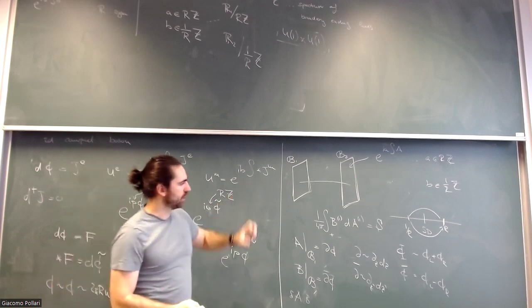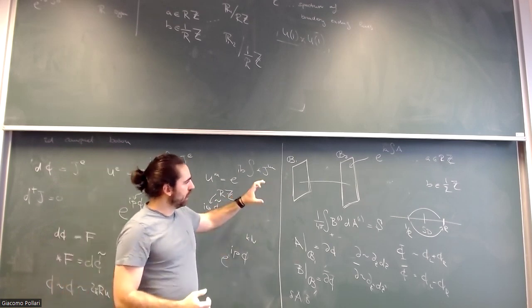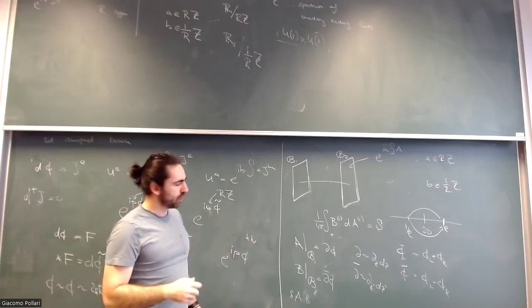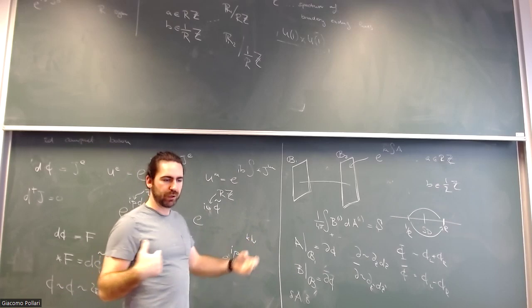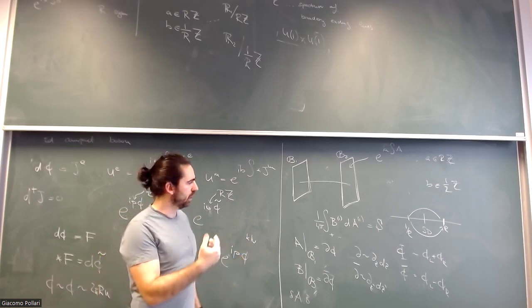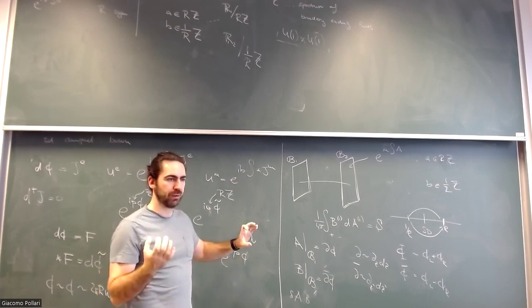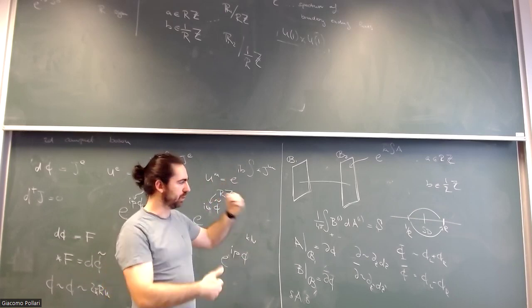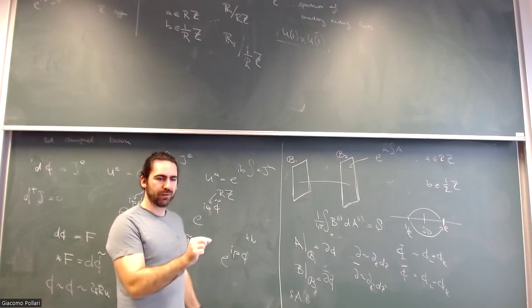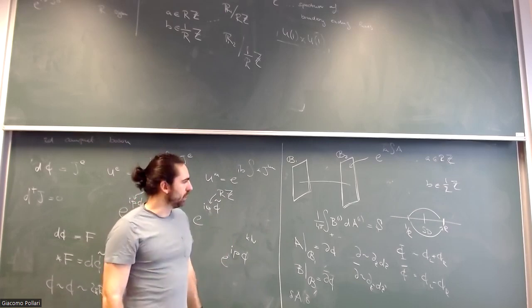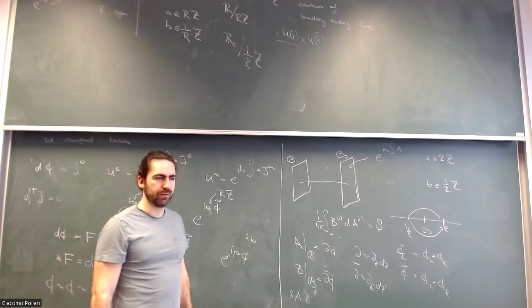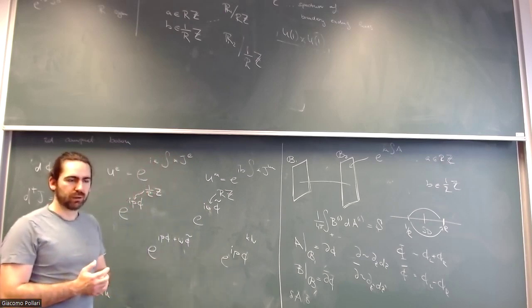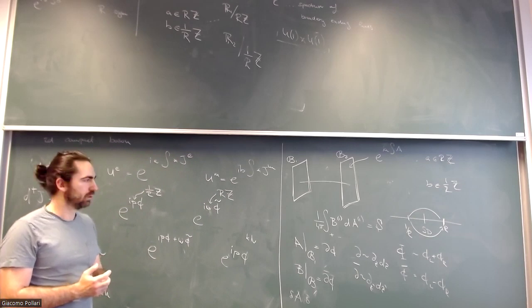So this condensation defect, it will have various phases. It will be zero on generic radius. In the rational radius points, it will be non-invertible. It will throw away some lines and keep the others, and on them it will do something like T-duality. And only in the very, very special self-dual point, it will act as a bona fide invertible defect on your spectrum. So that's a fun thing.